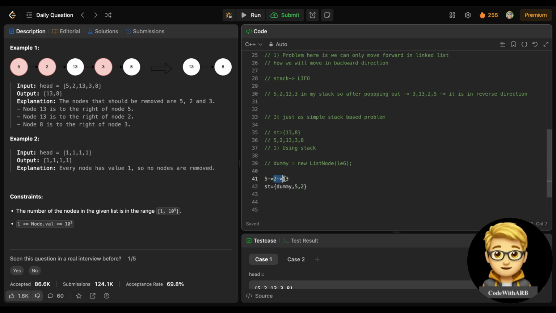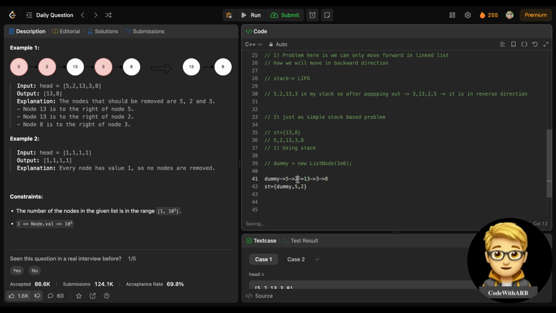For deletion, can we point this next to null, right? It is something like this. The previous was dummy, then 5, then 2, then 13, then 3, then 8.